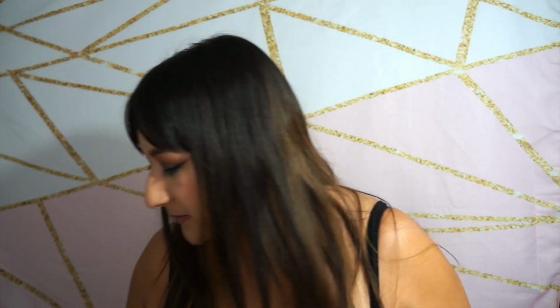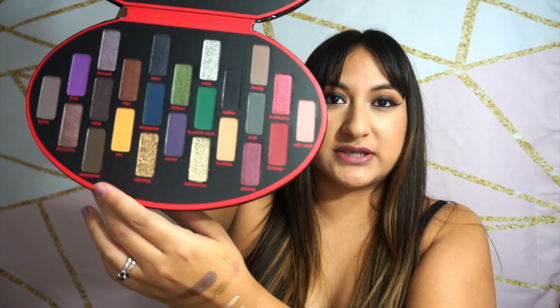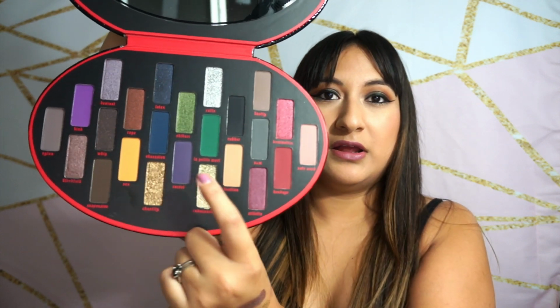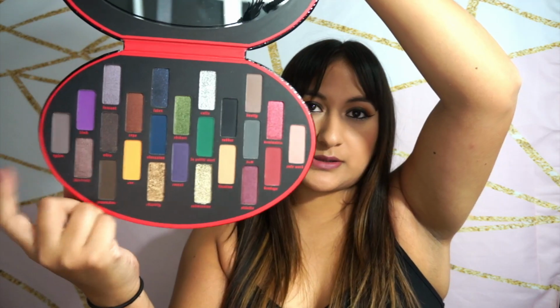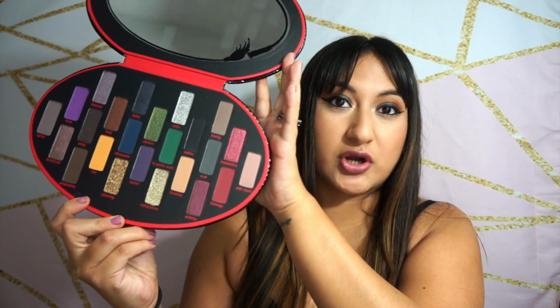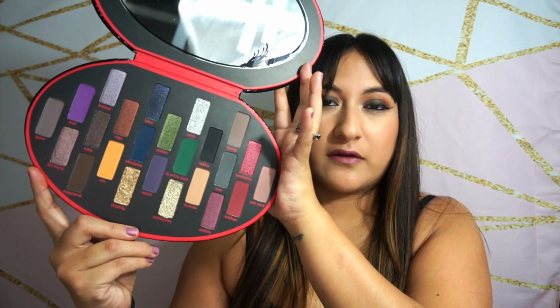The last thing that I got that I was dying to get, I am so excited about this, is the Kat Von D Fetish Palette. Oh, look at how beautiful. I am so excited to use this yellow, this teal color, the reds, beautiful. There's 13 matte shades. I'll put the names of them. These are beautiful. I love her mattes because they blend in so nicely. I don't feel like I have to struggle with them at all. They are so creamy.